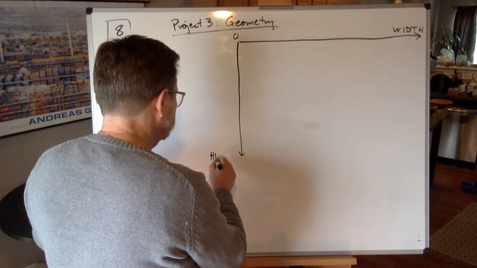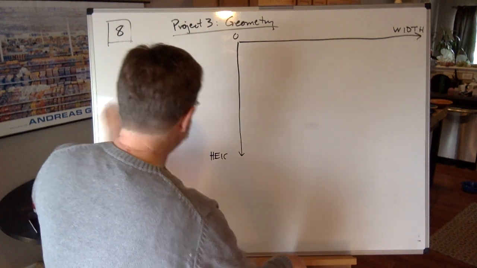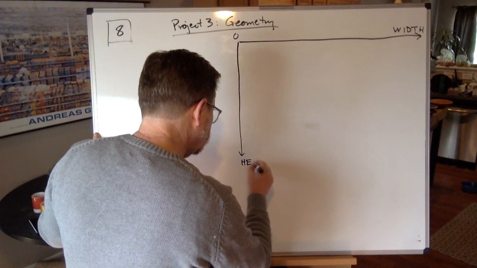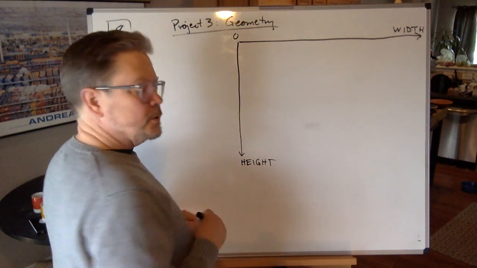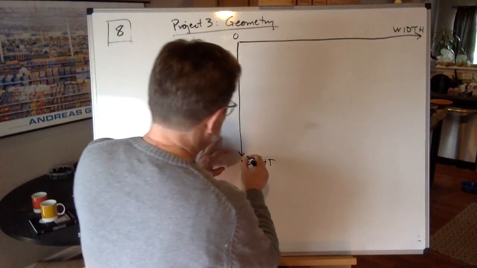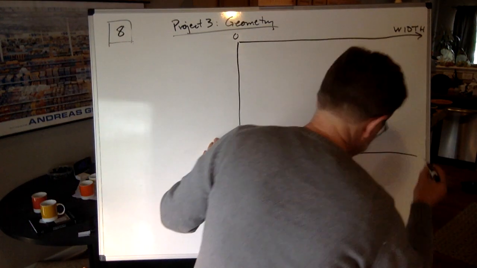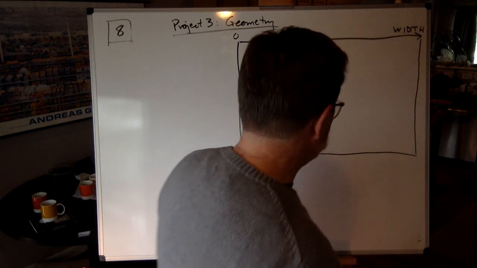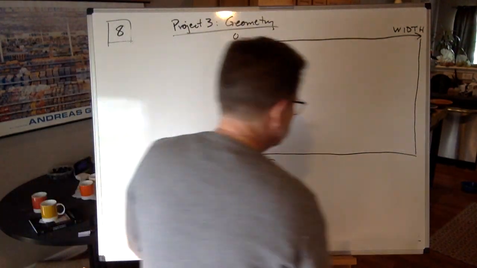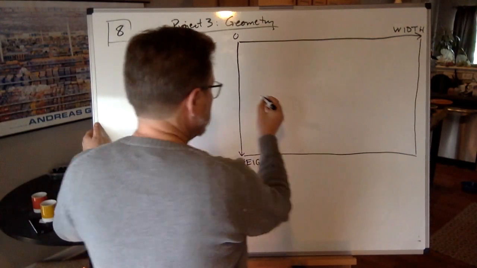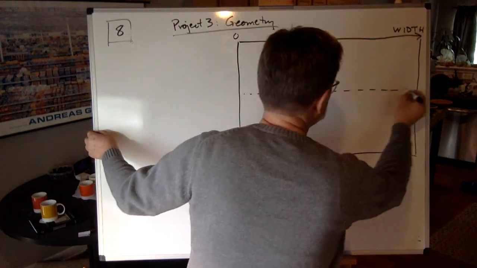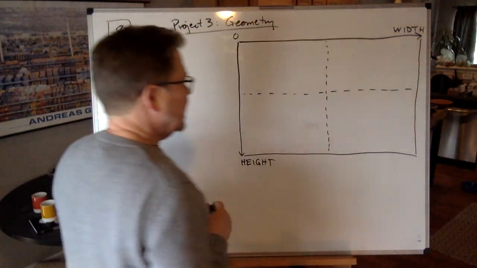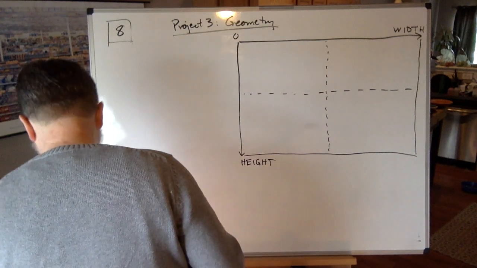Same thing for HEIGHT. I'm going to move height because I'm trying to reserve this piece of the board over here for some of the stuff we're going to have to do. Okay, and then that will give me, let's see if I can do as perfect a rectangle as last time. Not exactly, no. Split it in half. Maybe I'll do the split in half better. Yeah, that's better than last time. And split it in half in the up and down direction. That might not be as good as possible, but that's as good as it's going to get.